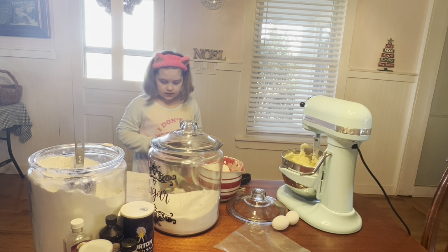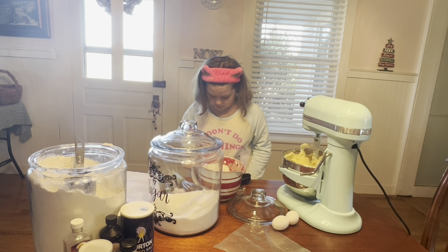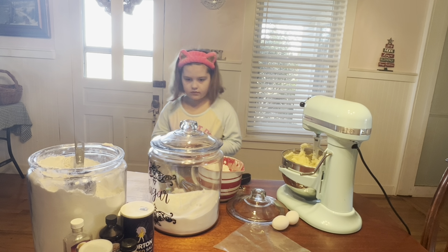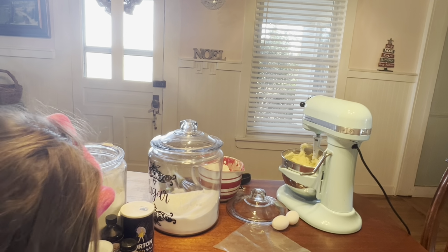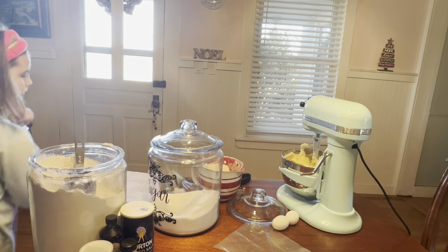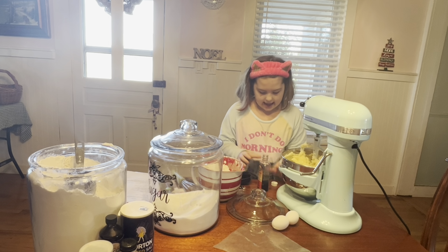4 teaspoons. Where's my teaspoon? I'm gonna get my vanilla extract. This is vanilla. So we need 4. We'll put this in with my eggs.